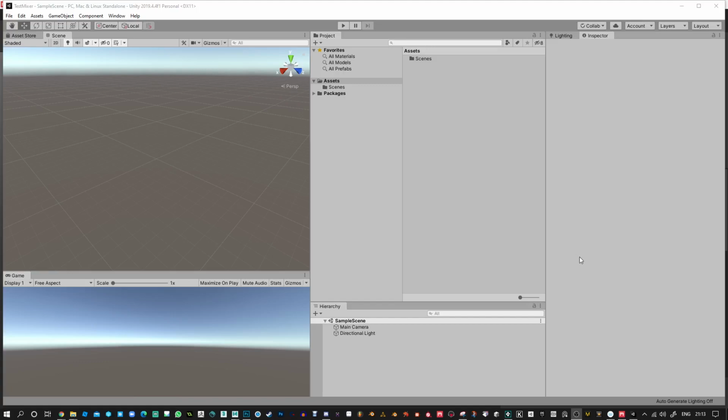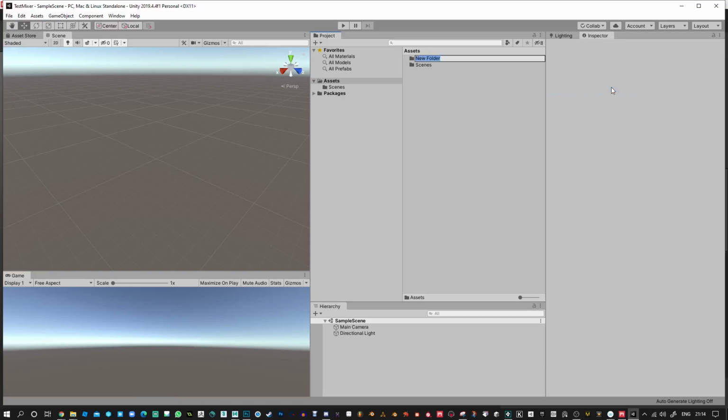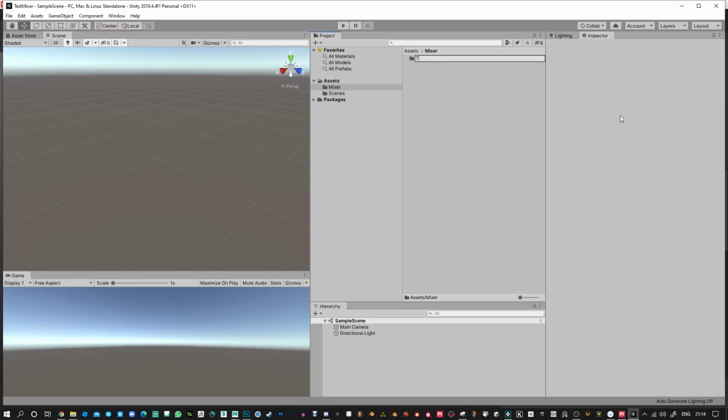Okay, now that Unity is loaded, I'm going to import our materials and the textures that were exported from Mixer, and we're going to make up a new material and test it on a plane. So I'm just going to create a new folder. I'm going to call it Mixer. Create another folder. I'll call this Tiles.